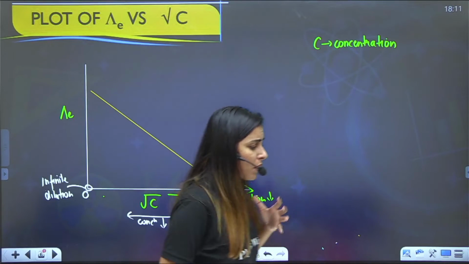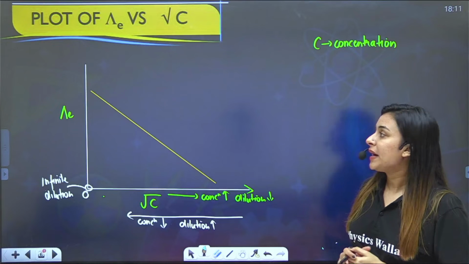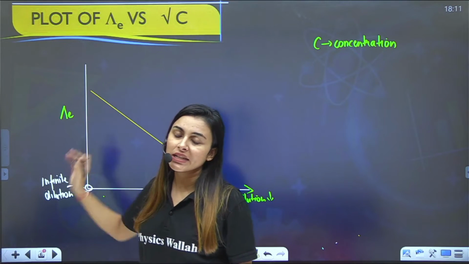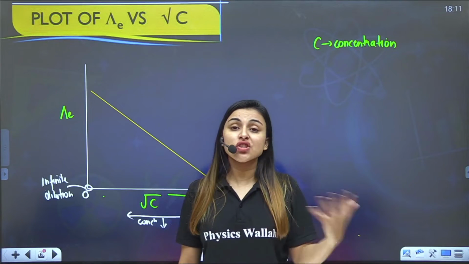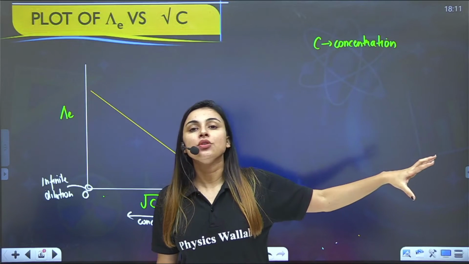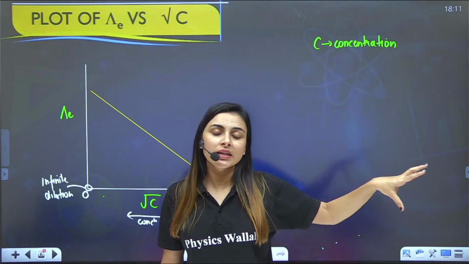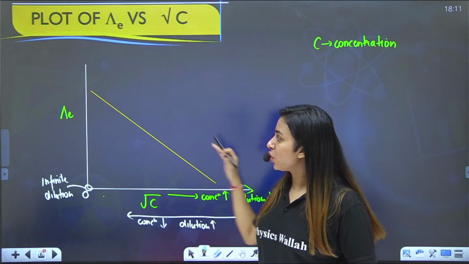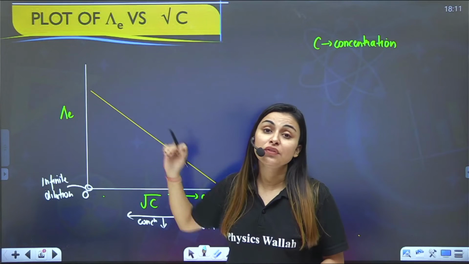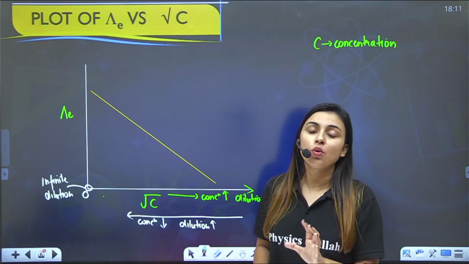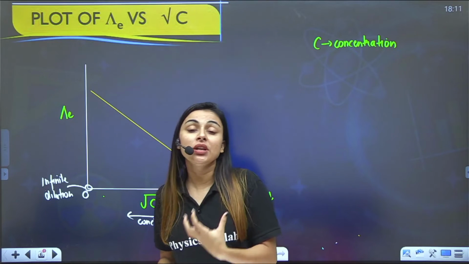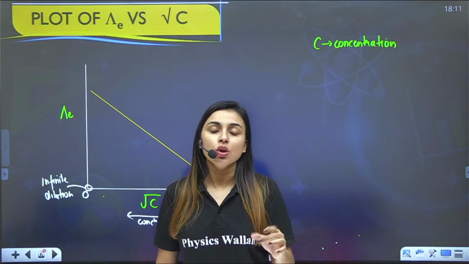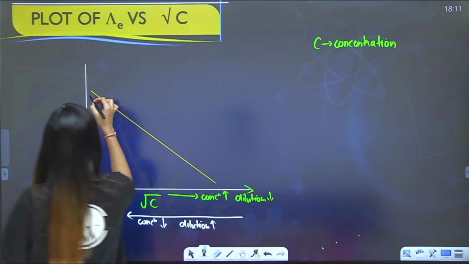But when this plot was drawn, my dear students, you can see that this particular part is still empty. You don't have a line here because scientists could not achieve that infinite dilution part, and they cannot measure the equivalent conductivity there. So what they did, they made a plot like this, and they saw that it is a straight line with a negative slope. So what they did was the best part. They actually wanted to calculate the equivalent conductivity at infinite dilution anyhow. So they extrapolated this part.